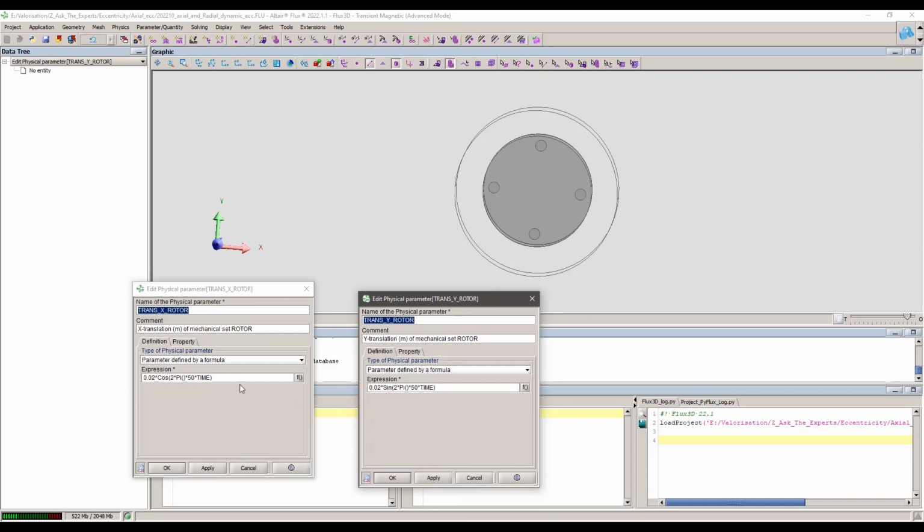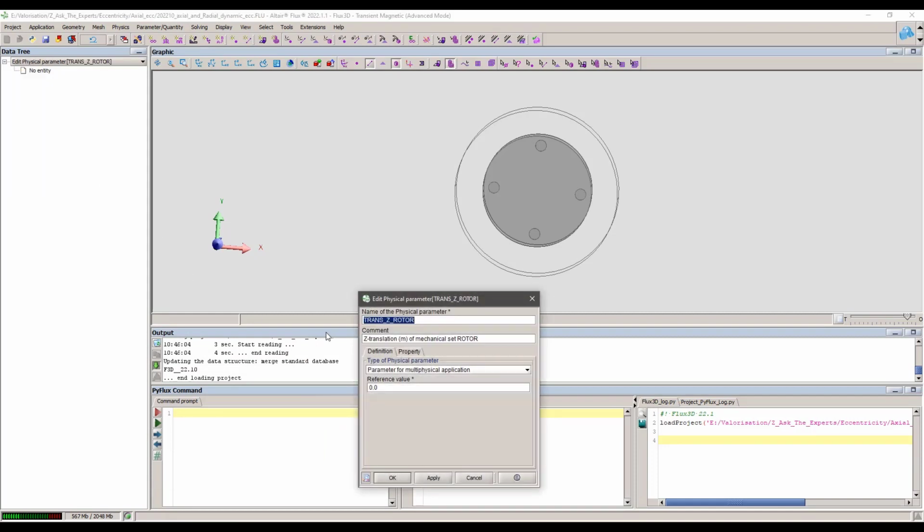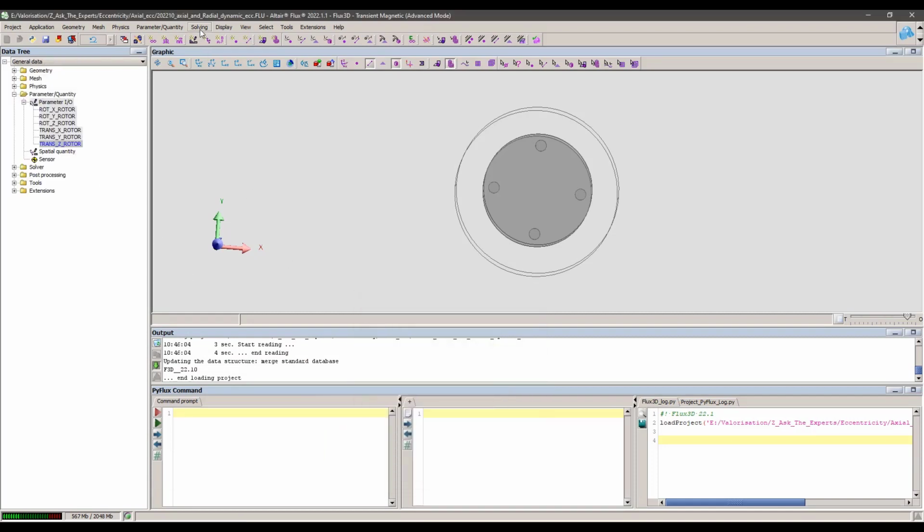One is defined in sinus and the other one in cosinus, with the same frequency, 50 Hertz, which means 3000 RPM. 0.02 is the eccentricity radially, so I have 20 millimeters like this. Then there is no Z translation, okay?